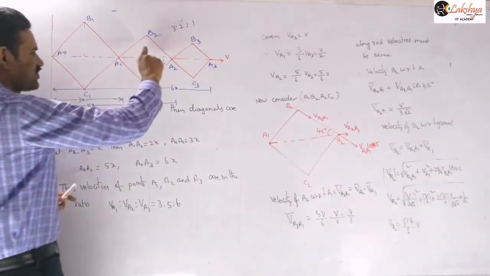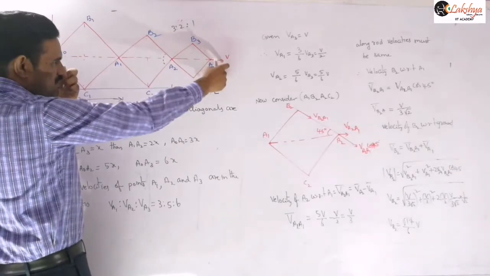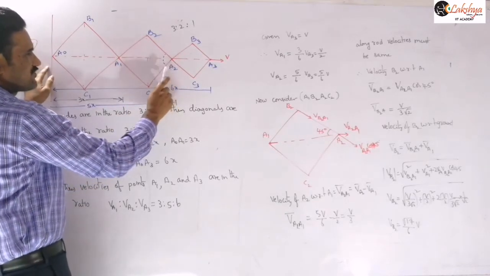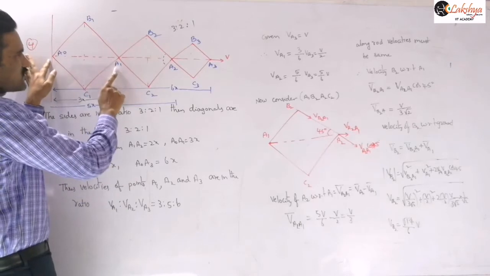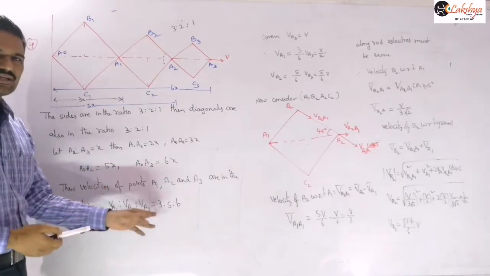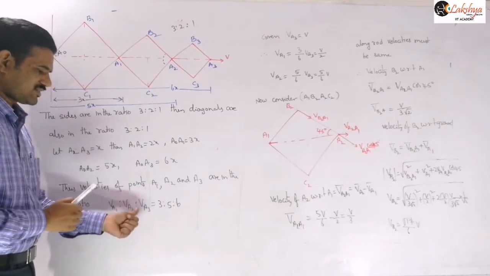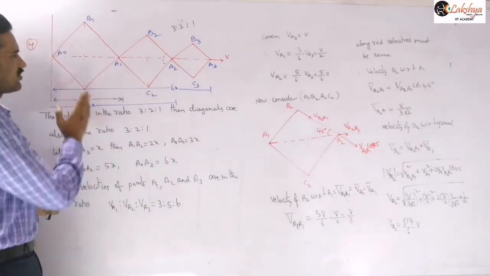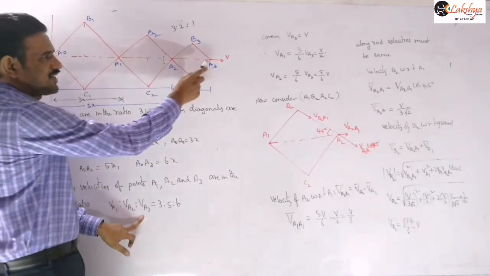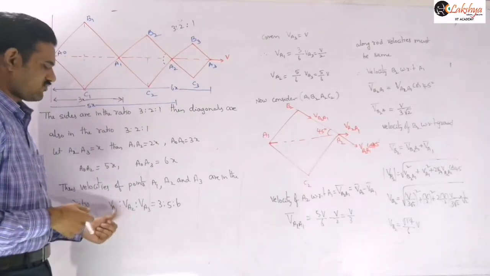And so now the velocities of these points we can write as the rate of change of distance, because it is a fixed end. This velocity we can write as 6 into dx by dt, this one as 5 into dx by dt, and the velocity of this point as 3 into dx by dt. Clear? The dx by dt will cancel when writing the velocity ratio. So the velocity ratio A1 is to A2 is to A3 will be equal to 3 is to 5 is to 6, the distance of that point from the fixed end. VA3 is already given, that point is moving with the velocity V. Then velocities of A1 and A2 we write here.